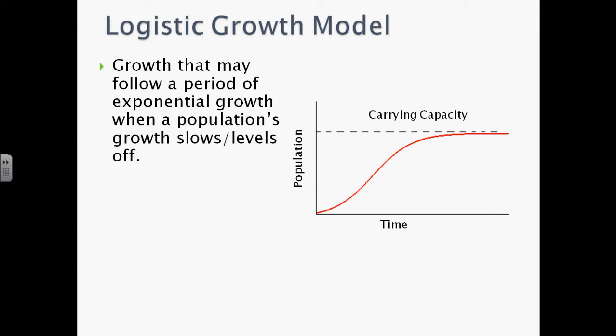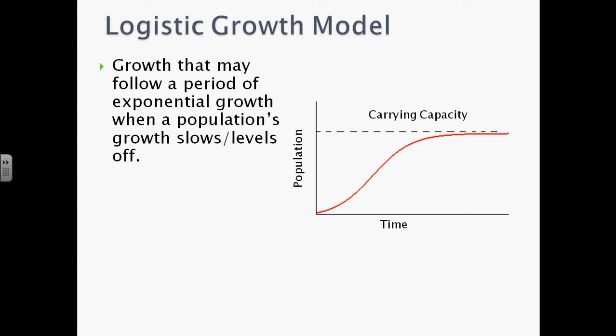So let's take a look at the logistic growth model. If you look at the image on the right, you can see it starts off looking like an exponential growth. You can see the lagging phase, it rises, and then if you look at that dotted line, that's the carrying capacity here.